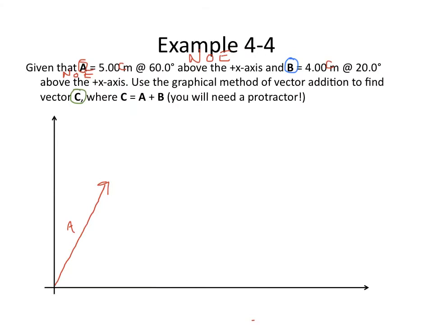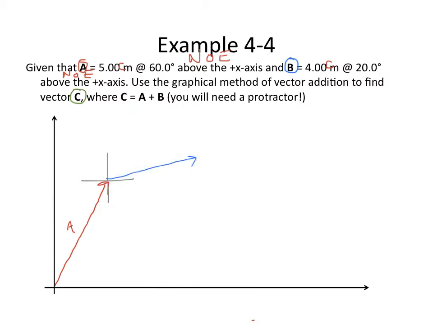All right, so it's like we're going to pretend that, let me just change colors here for a second, make this a little gray right there. We're going to pretend that there's a new coordinate system starting right there for vector B. Vector B has its own coordinate system. We're not actually starting from the origin, but with regards to measuring our 20 degrees, we're going to pretend that there's a new x-axis right there. And this B vector is going to be 4 centimeters at 20 degrees from this new x-axis. I'll show you what I mean. So I'm going to make it a little bit shorter, and it's going to be 20 degrees off.